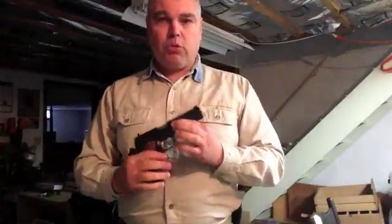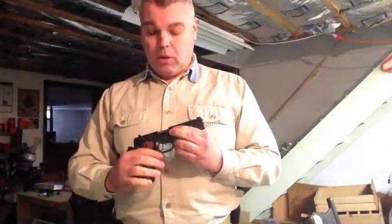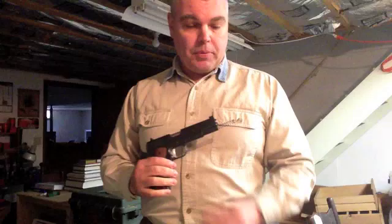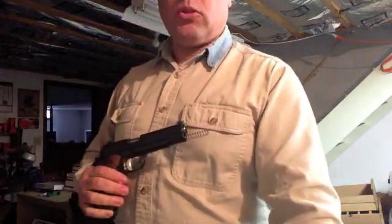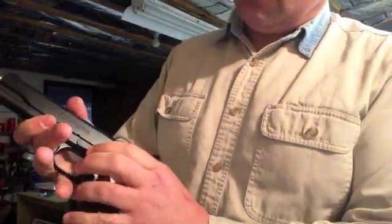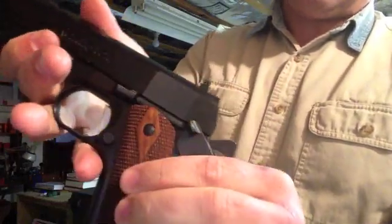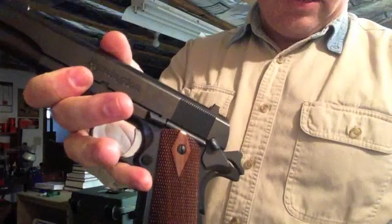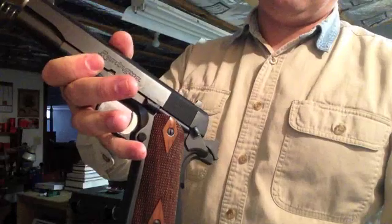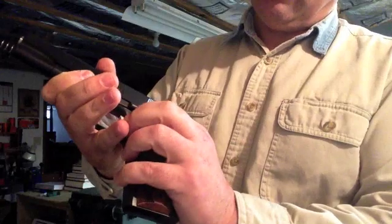Okay, gang, sometimes when you're working on firearms, you need a couple of things that aren't necessarily readily available. One of them is a third or sometimes fourth hand, and the other thing is a tool that might not be what you normally expect. What I did in order to depress that small plunger that seats right up against the back of the slide stop there is I used a plastic knife because it's so thin, and I was able to reach in underneath there, push back on the plunger, and snap that down where it goes.